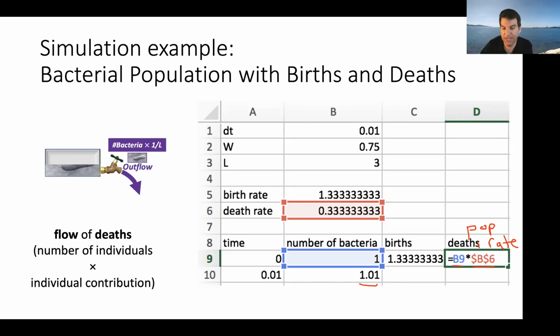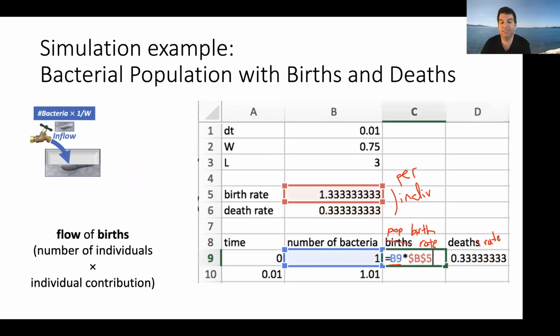But let me get this question. What was the formula for population birth rates again? I can step back one step. And by the way, all these slides are online too. If you'd like to download from Canvas and follow along or take a look at them afterwards, this is in PDF form online. And so the population birth rate is just the number in the population times the individual level birth rate.